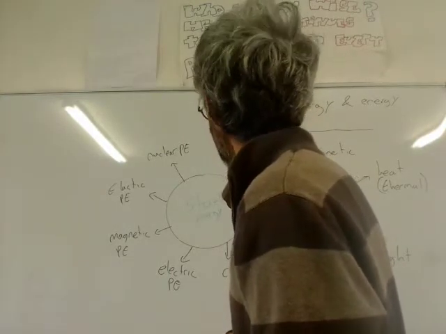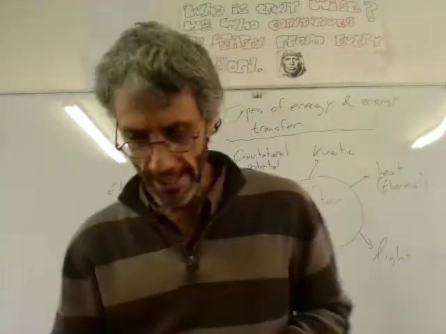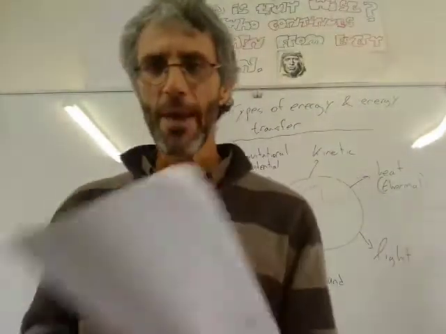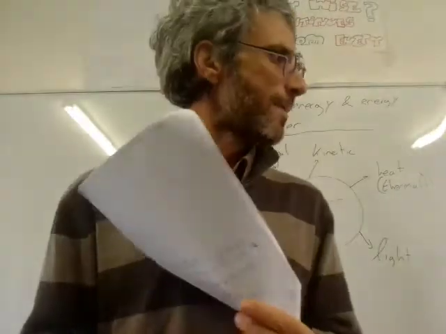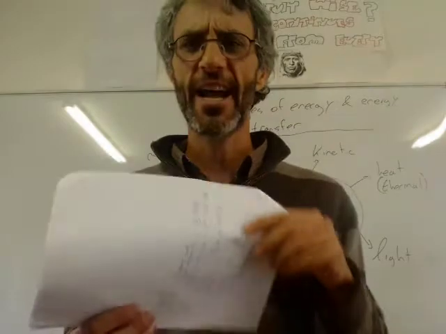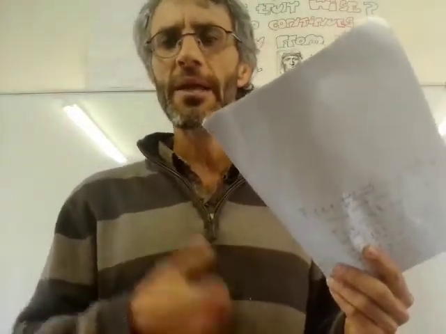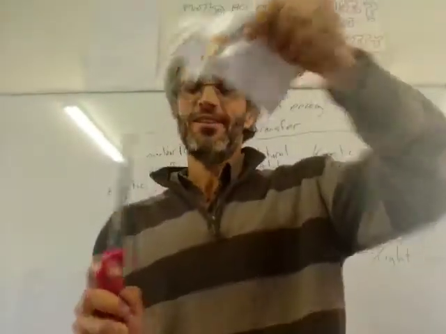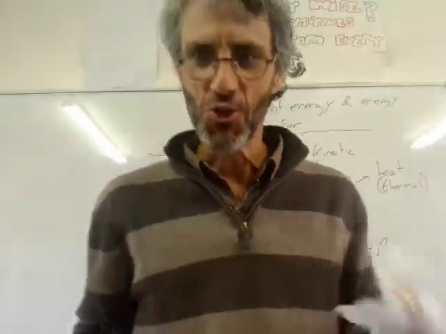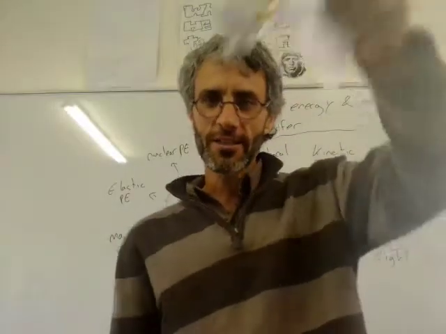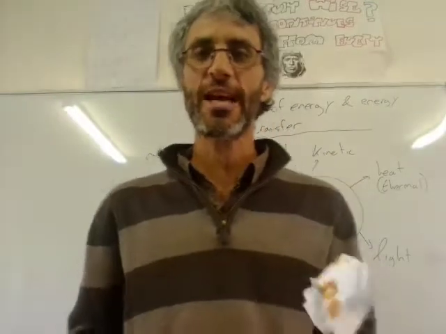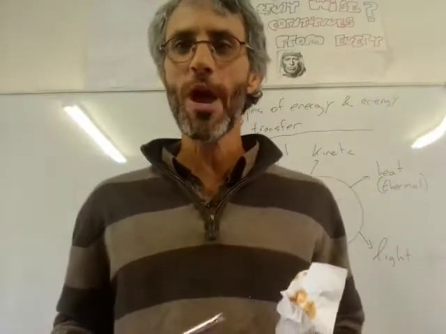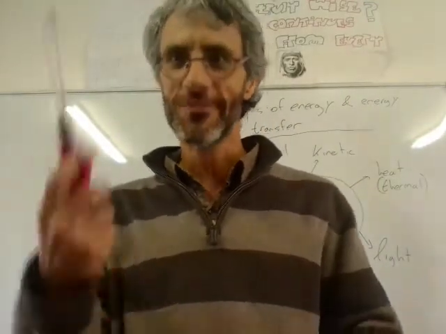Magnetic, electric, chemical. Okay? What is chemical energy? This paper has chemical potential energy. What does it mean that it has chemical potential energy? What will happen if I light it up? Okay? Let's just do that. Right. Can never just talk about things. You've got to do that. So I've got paper, and I'm claiming it has chemical potential energy. If it has stored energy, then there should be a way of releasing that energy. That's what we're going to do.